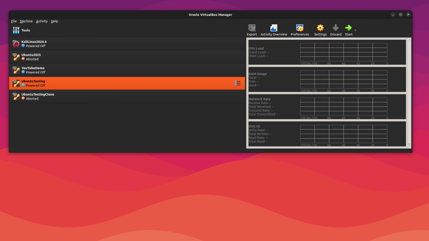On the left is the list of virtual machines, and on the right are the metrics. So no matter how you run into this problem, because there's various ways people have run into it, that is a clear-cut way for you to revert back to what you see on the screen now.